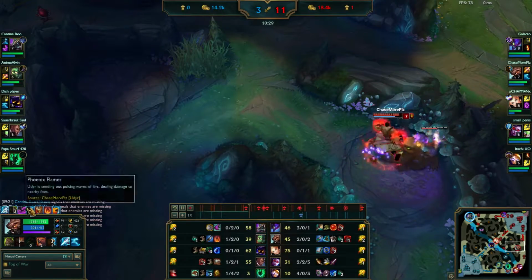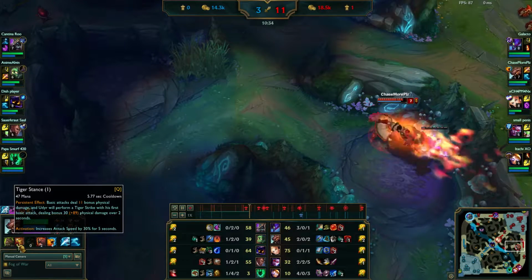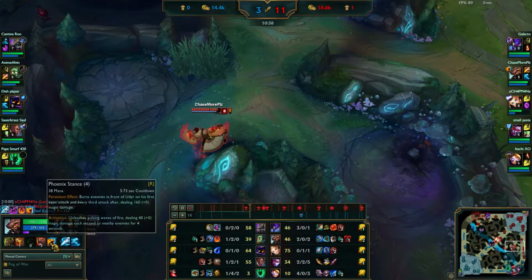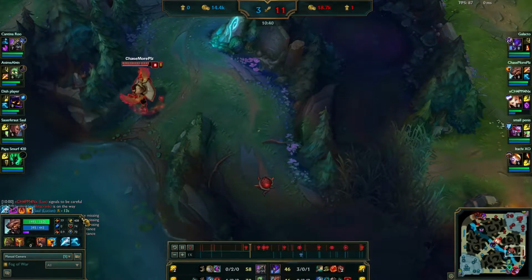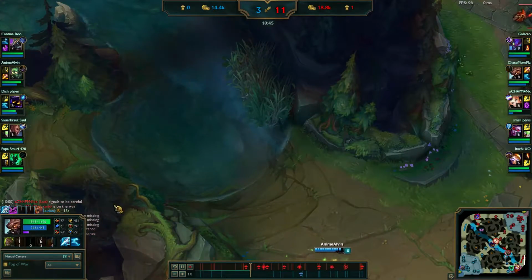And the fact that I have Tiger Stance early really makes up for a lot of my damage that I don't build. And the fact that I have 2 points in the Bear Stance and 4 into Phoenix right now, I'm going to be moving very quickly and doing a lot of damage. So you don't want to mess with this deer.